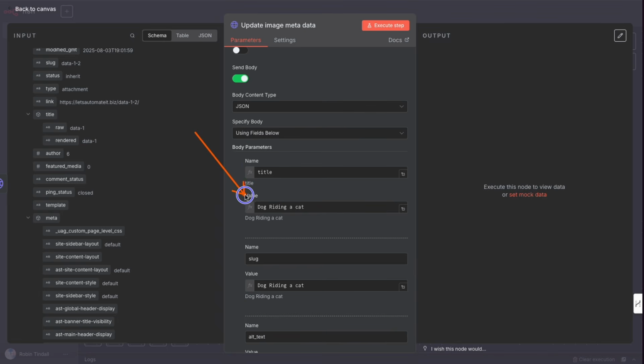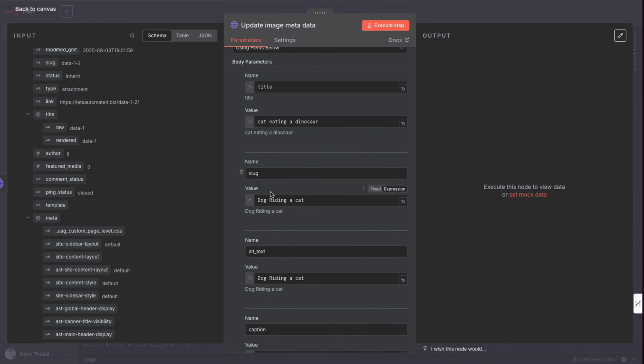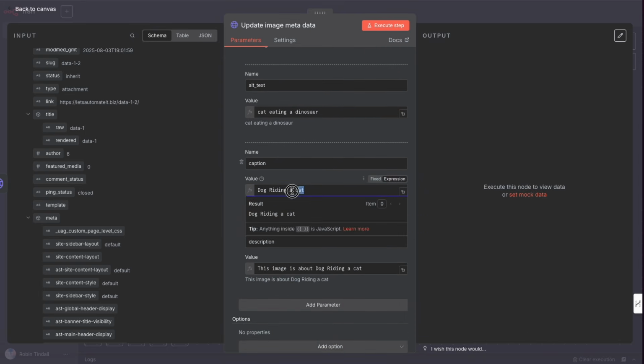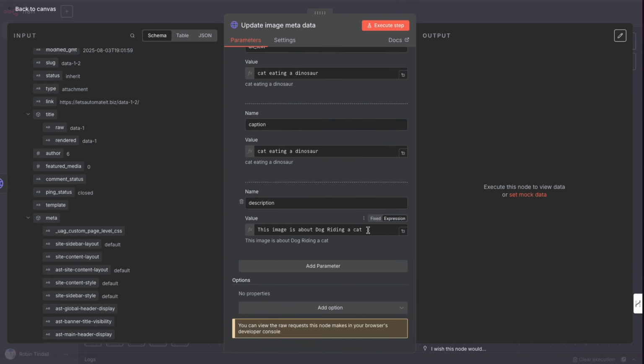We want to put the title in, and then you want to describe what is in here. So I'm just going to put, okay, cat eating a dinosaur. Now, I'm not going to spend time on here making sure this is correct. I'm just going to copy and paste the same thing every time. But our slug, we want that to be cat eating a dinosaur. The alt text will be cat eating a dinosaur. Now, if you're already doing this properly, you will pay more attention to these captions, make them different, and just spend a bit more time on them because they're very important for SEO. But today, it's all about showing you that it can be done.